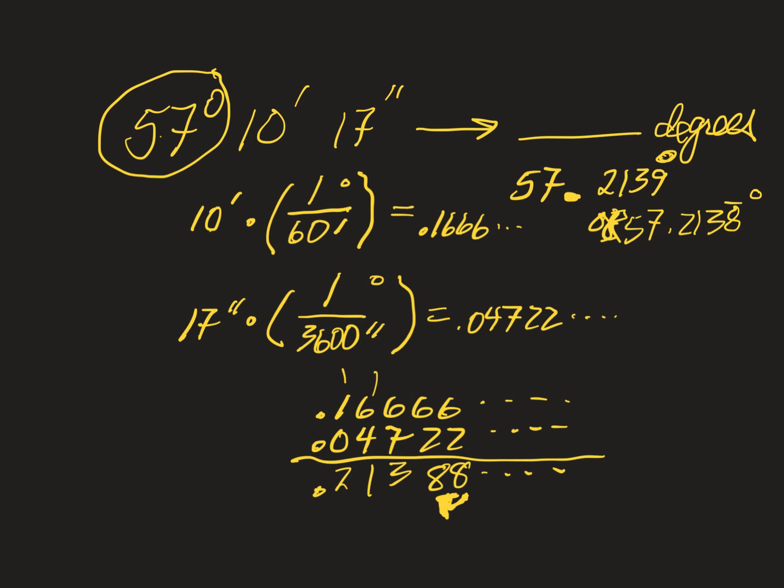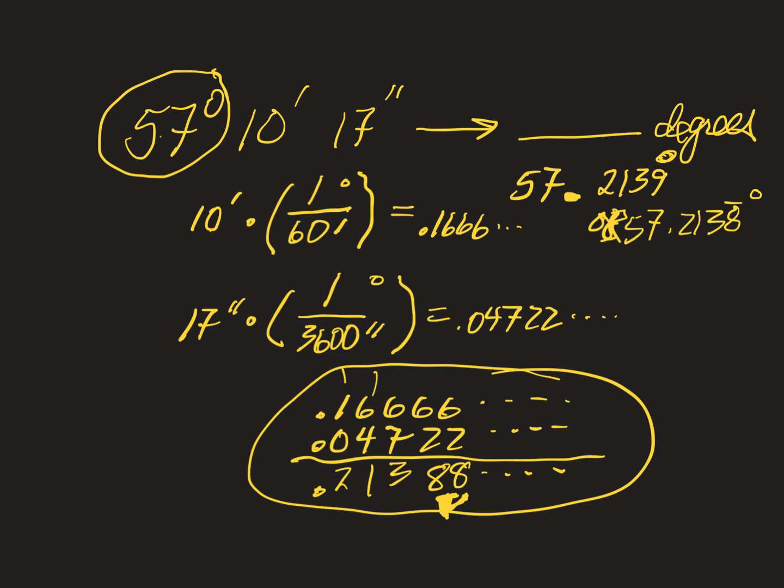Now, most of the time, I just picked this problem randomly. Most of the time, they're not going to give you a problem with an answer like this. It'll tend to be a decimal that stops. All right? And so you're not going to have this sort of repeating decimal issue, but it's something we ought to at least talk about and mention. Okay?